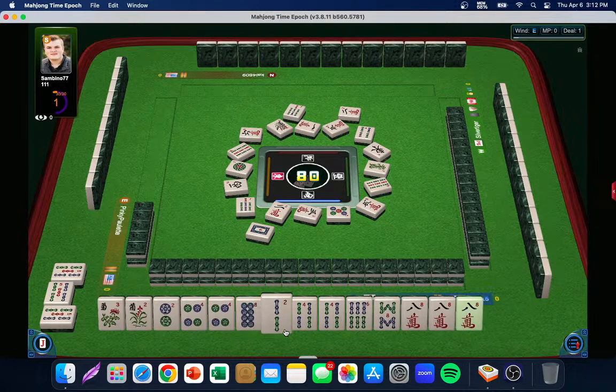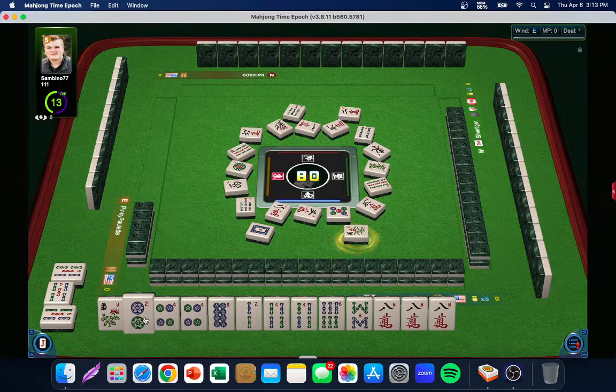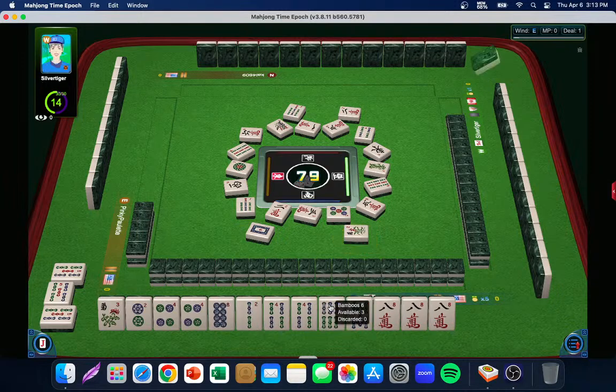Well, you know what we could do? Hold on. Let's get rid of a flower. Because if we can switch to that second hand down, 2 2 4 6 8 8, and then have the 8s be the or cons, that could be a better option for us. We'll just have to wait and see. 3 dots.